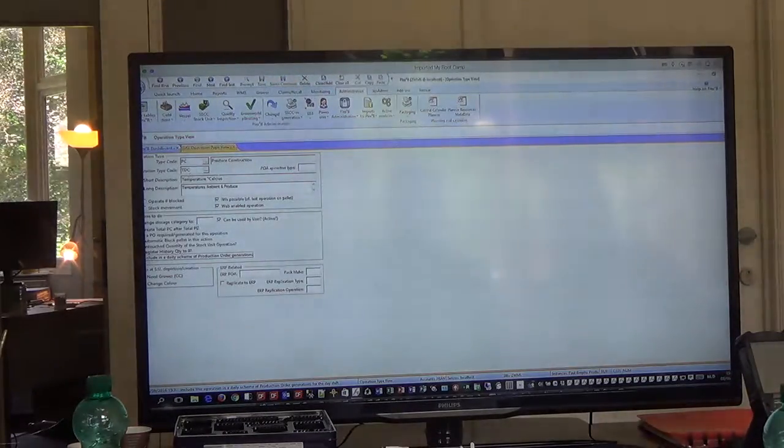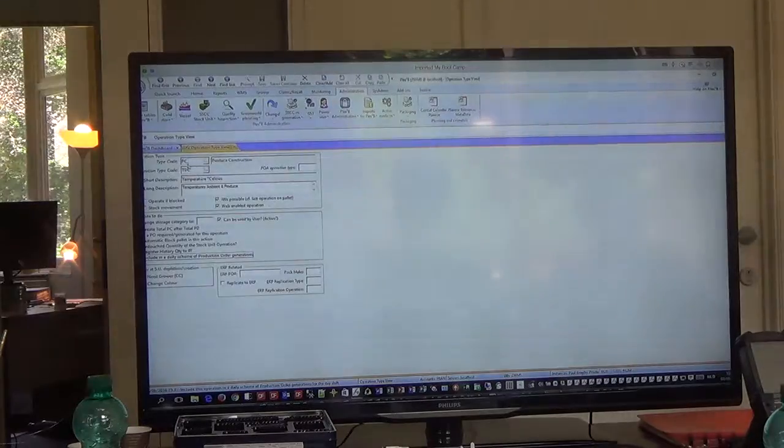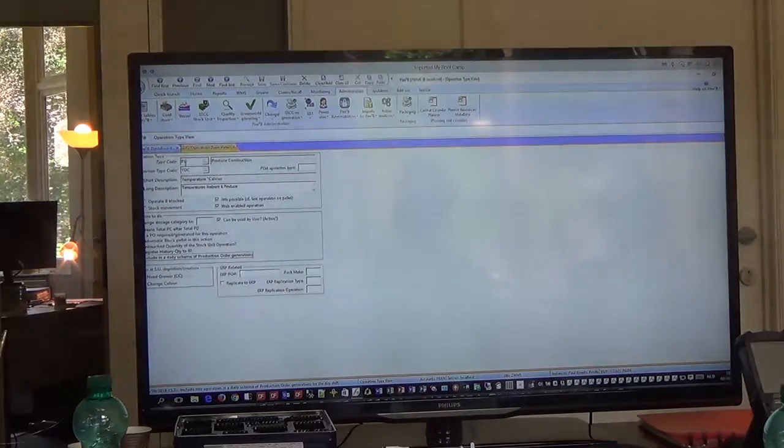So when I now generate my PO numbers as a mass generation, it will actually include a new PO per date for this PC TDC operation.